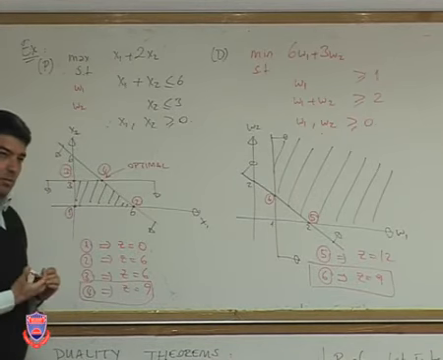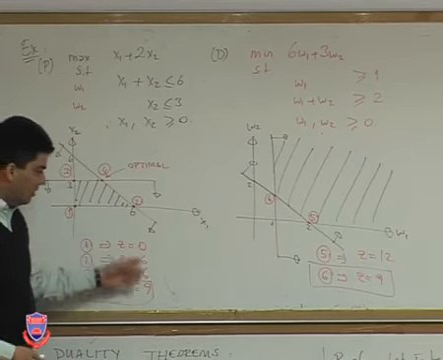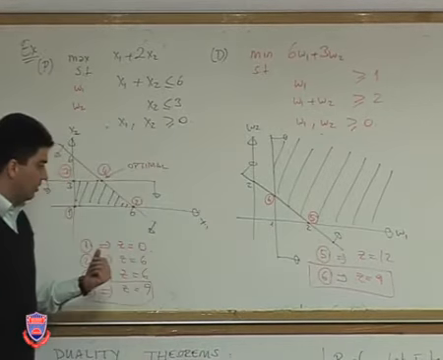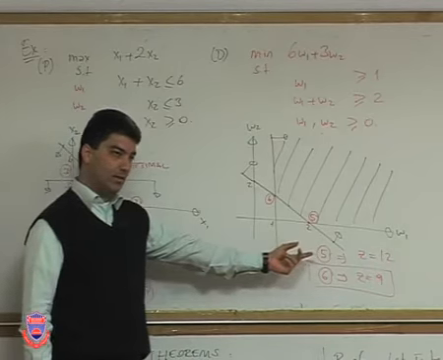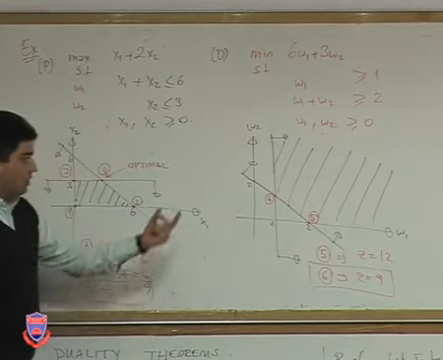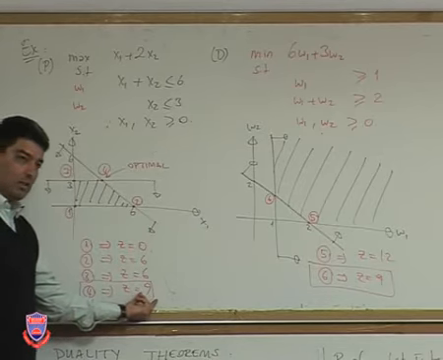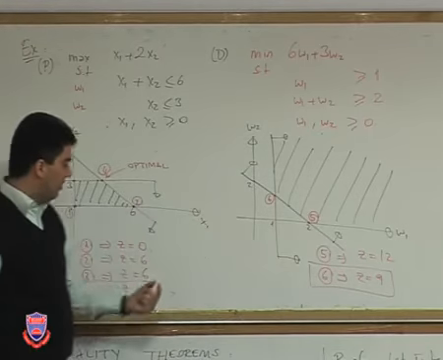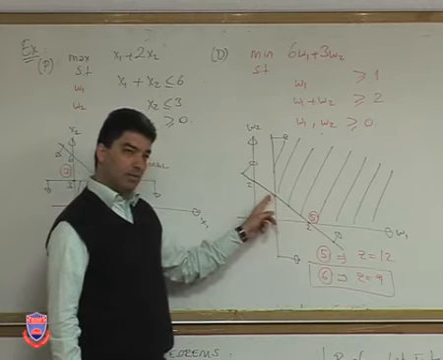So one thing you should pay attention to is the following. If you look at the objective function values here, okay, they're always less than or equal to the objective function values over here. Okay, so this is precisely what the weak duality theorem says. So the values here cannot be larger than the values on the right-hand side. Okay, and secondly, if you look at corollary number 1, we have a primal solution whose objective function value is 9. We have a dual solution whose objective function value is 9. So that means that by corollary 1, this is optimal for the primal problem, and this one is optimal for the dual problem, basically, right?